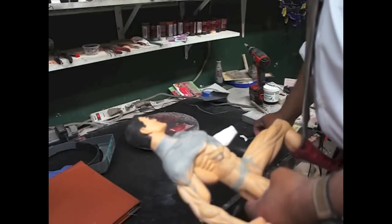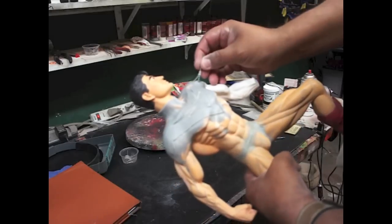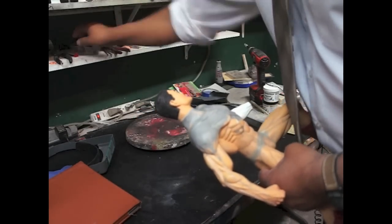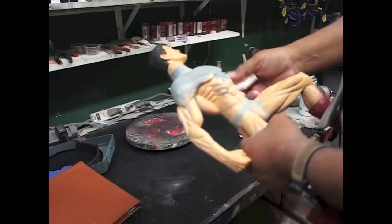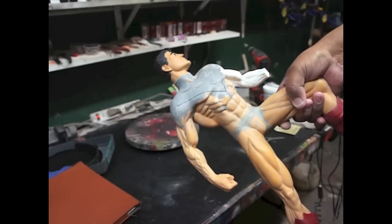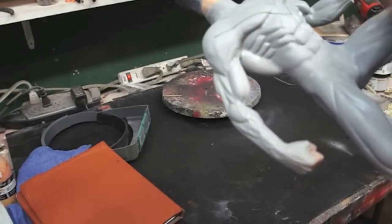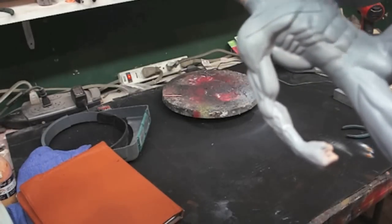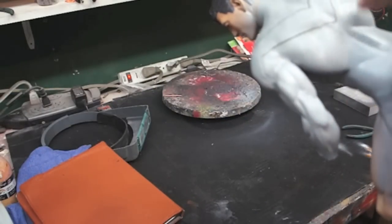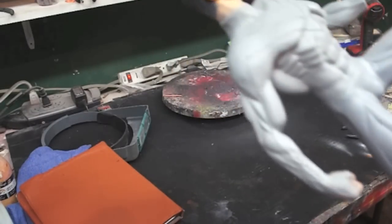What I just did is I got the Dremel with a very fine grinding tip and carved in the lines a lot deeper than what they should be. What I'm going to do now is prime this just so I can actually see more detail where I need to sand it down more — I can see the flaws once I prime this up. Now by doing so I can see where I need to sand a little bit more. These are way too deep, so I'm going to go over that with some putty, smooth that out, and then add the line back in. Let this dry and we'll start working on it.